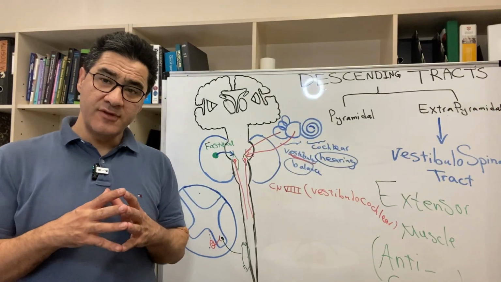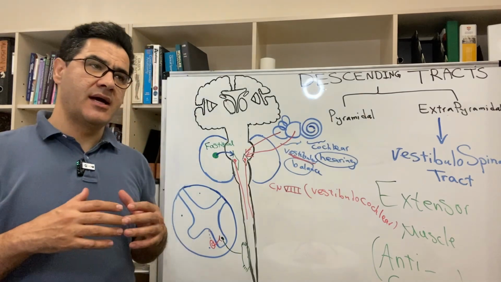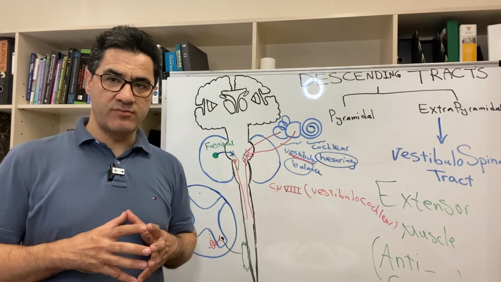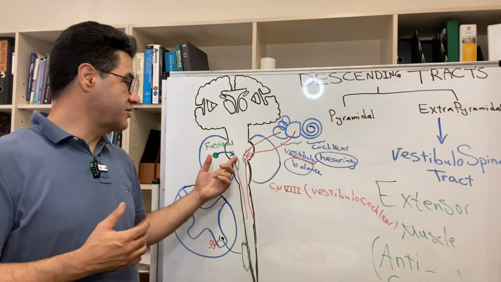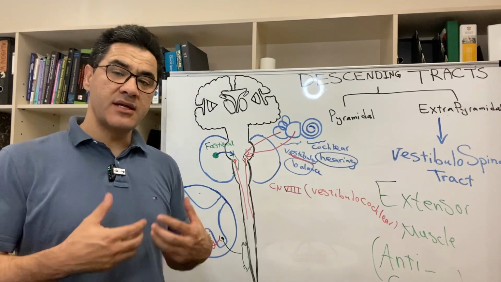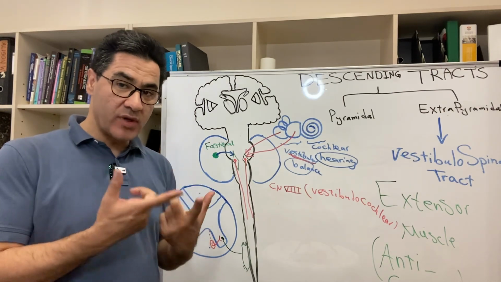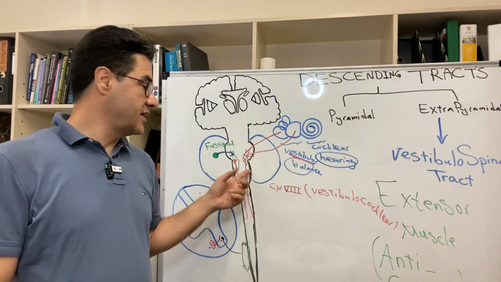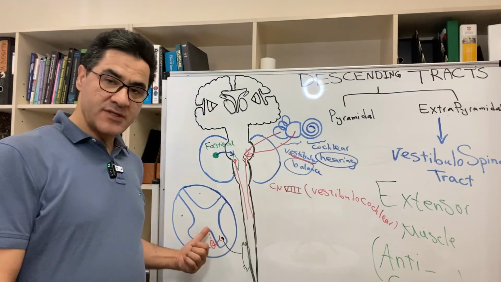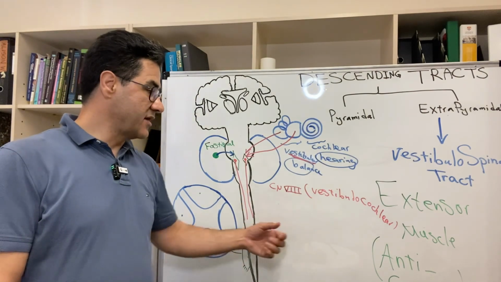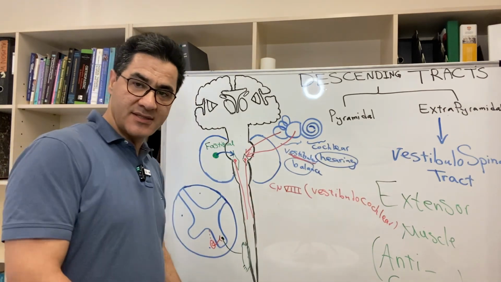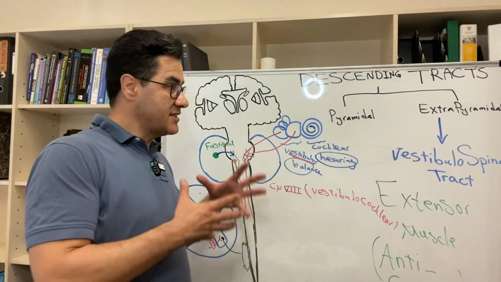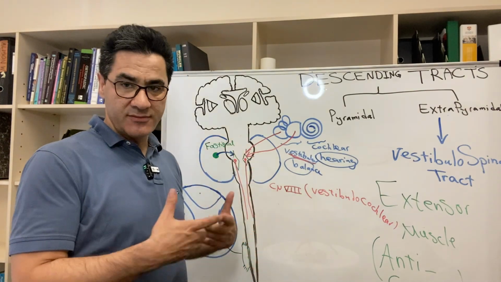So in the bottom line, when you lose your balance, the cerebellum and inner ear get aware of the position of your body, and they send information to the vestibular nucleus in the brainstem, stimulate the brainstem and ask it to make the balance again. When the brainstem is stimulated, it sends information to the spinal cord and finally to the extensor muscles through the vestibulospinal tract, and then it extends the whole muscles of the body to make the balance again. So this is the whole mechanism of taking the balance.